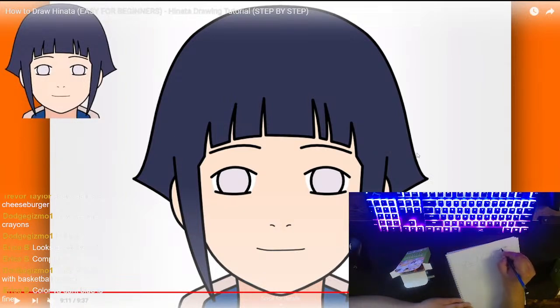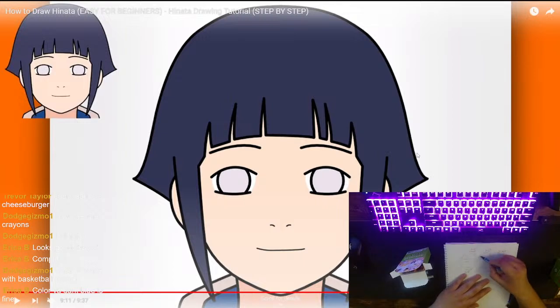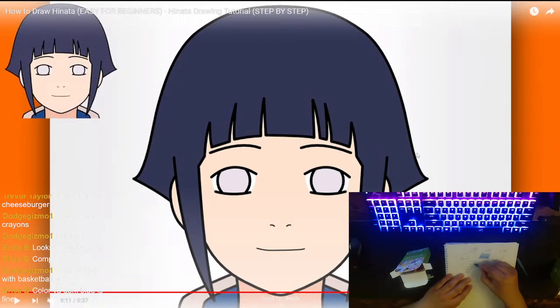So, indigo, blue, blue, green, there's gray, and then bright blue. Okay. So this one's blue. So we'll just color like this. This one's bright blue. Would you really look kind of the same? Oh no, I could tell the difference.